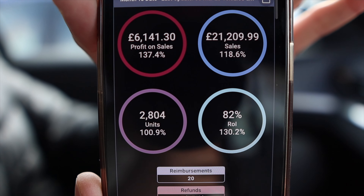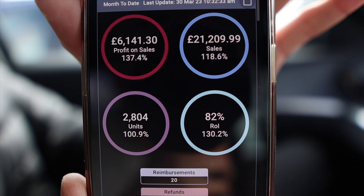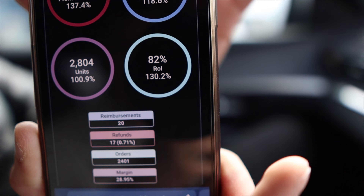So I'm here with Justinas. He's been smashing retail arbitrage at the minute. We just pulled up at Sainsbury's. We're going to go in and see what we can find. This month alone he's done £20,000 in sales — over £6,000 in profit in the last 30 days, majority of that from doing retail arbitrage. So £21,000 in sales and over £6,000 in profit with an 82% ROI. If you've sold on Amazon you will know that an 82% ROI is absolutely insane. So we're going to head in Sainsbury's now and see what we can find.